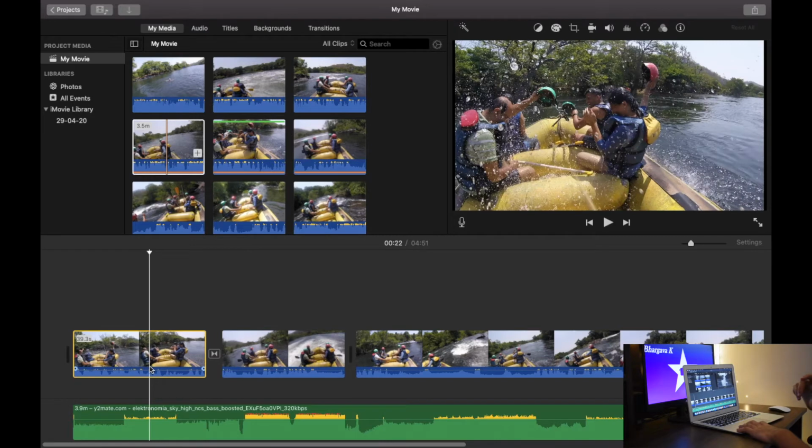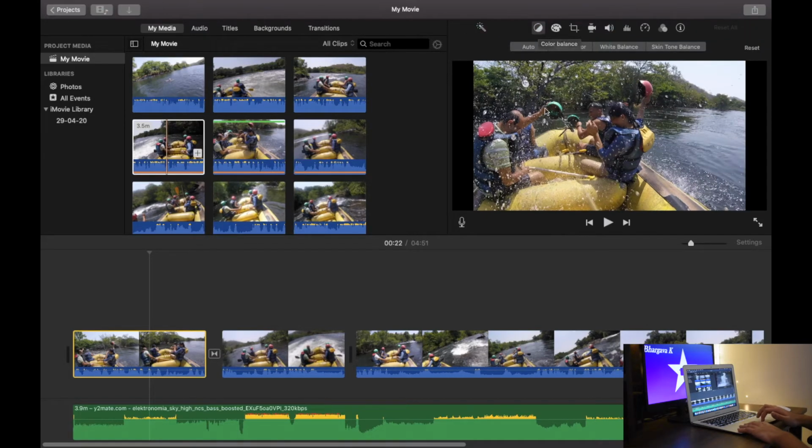Now let me speak how to select a particular video and edit that video. Just tap on the video which you need to edit and you get 8 options for editing, and there's a special option which is just to bloom your video. The first is auto, match color, white balance, skin tone balance, which I don't use regularly. The next is a popular color grading one, which is very nice.